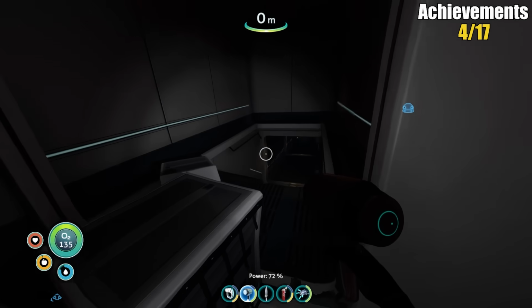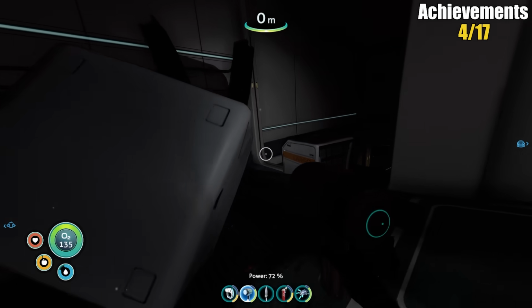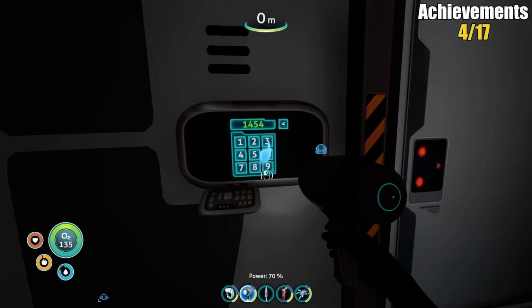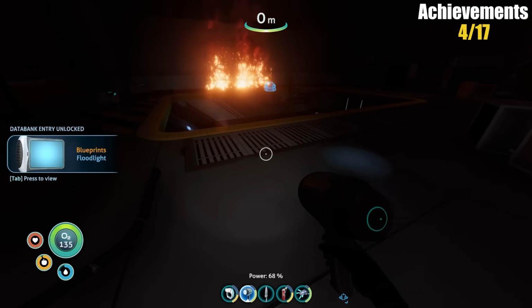I wish it wasn't so dark so I can actually see. Move this over here, and there we go. Now we have access to this place. And there we go. Access, baby. If I can find some laser cutter fragments in here, that would be great.